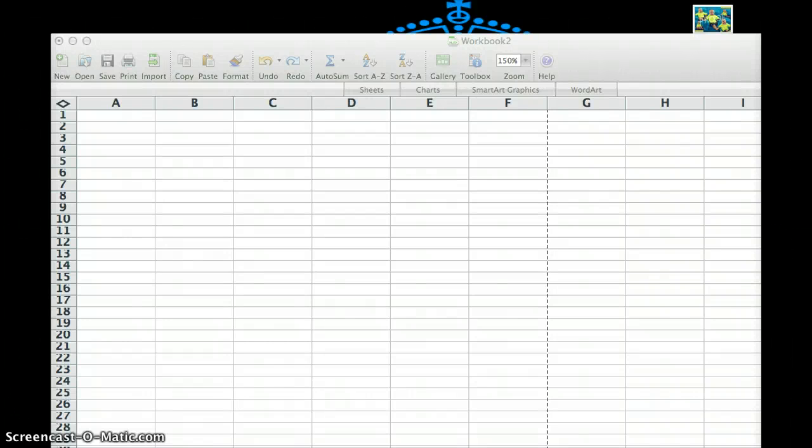So this first part of Unit J focuses on complex formulas and functions. I know the whole chapter's titled that, but the first part of the chapter really is what focuses on that. A complex formula is just a complex math problem, if you want to think about it like that. It uses more than one operator.